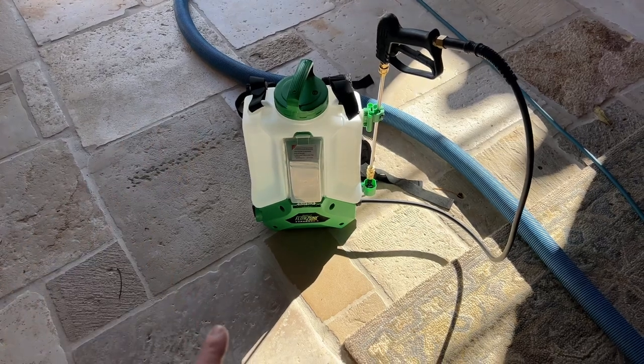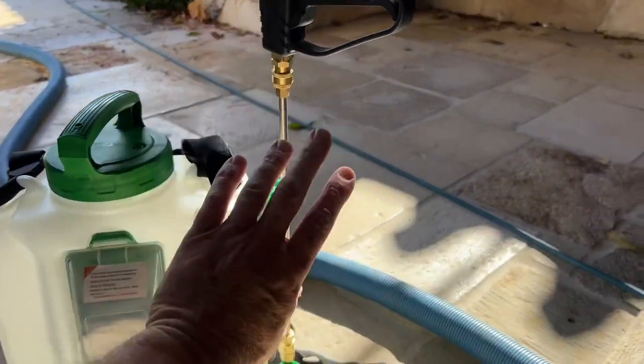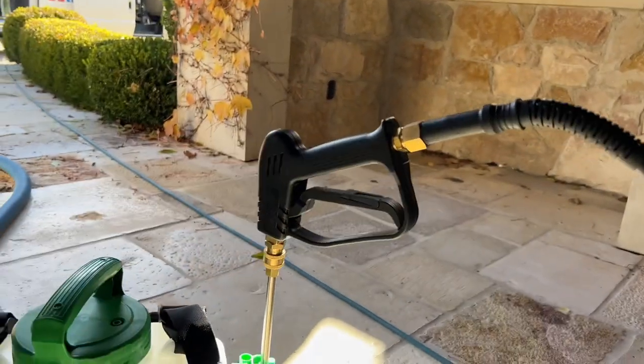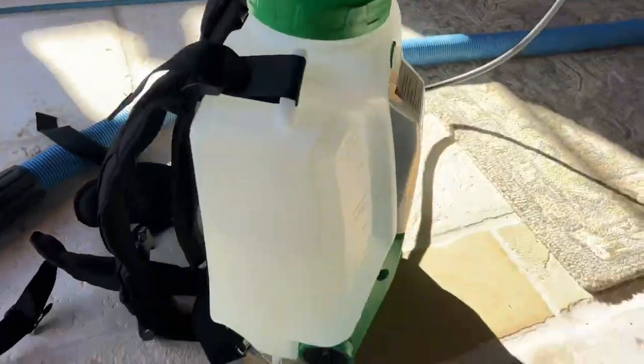This is from Flowzone. This is the Typhoon 2.5. It's got a stainless steel rod there. And check out the handle. You're not gonna find this on your local box store.